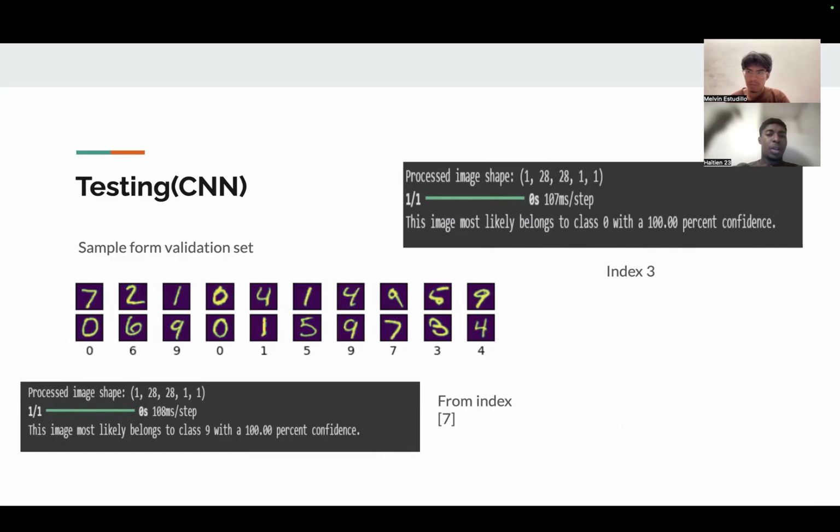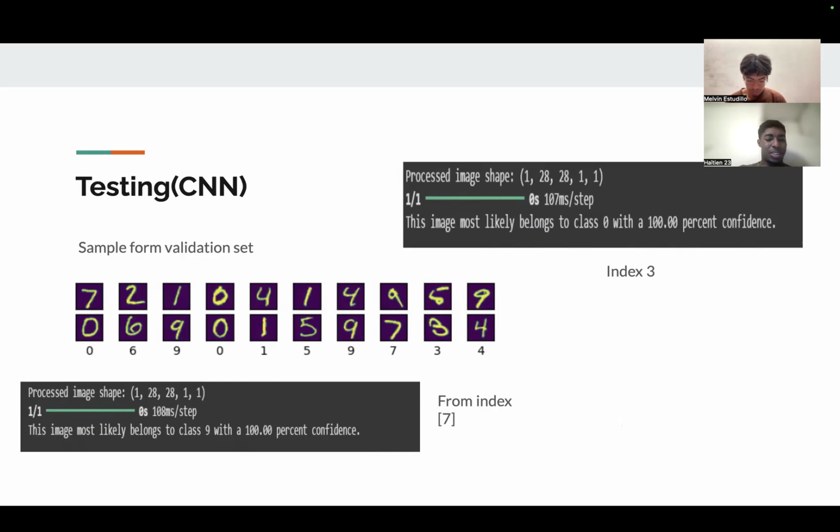Yet we are able to still understand that, based on certain features and certain parts of the number, we're able to associate it with that certain number, or at least classify it correctly. This is the same case even in the validation set. So for instance, I'd also like to keep this in mind: the first index in this validation set said 0, so bear with me.